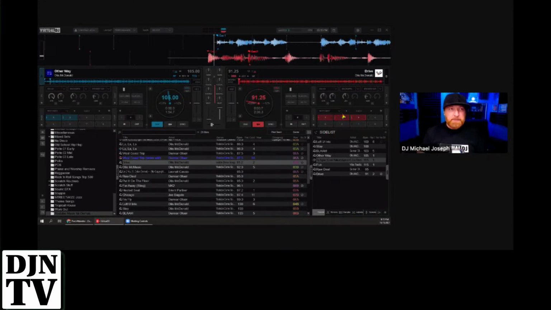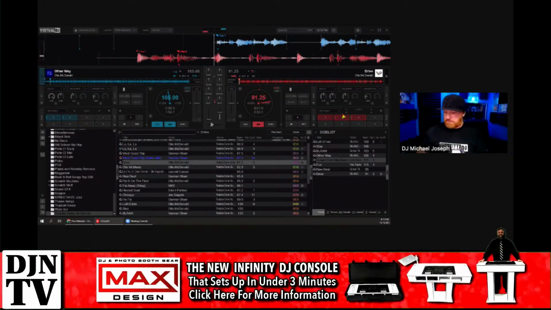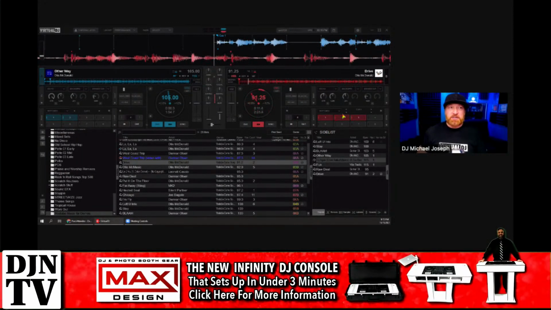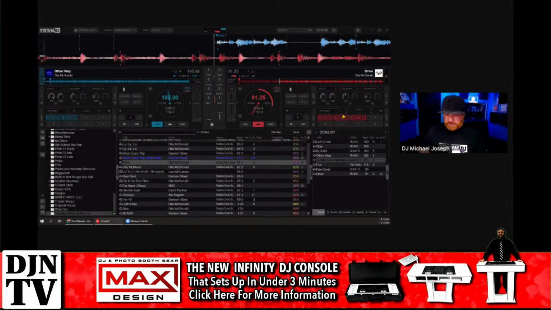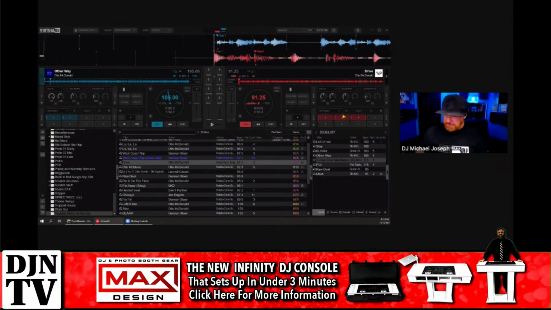This is the beat jump. See it jump back? And if I have to fill time, or if I'm like, no, I got to get into this song. There we go. I'm into the song. And it goes on beat. So the beat jumps and different things like that are set.